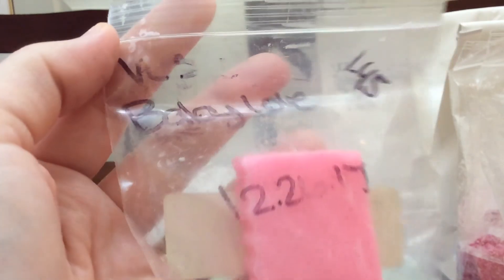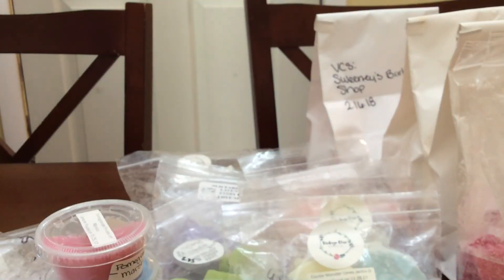The last thing I have is Baby Love. I have to re-label this. It's Strawberry Buttercream. This was really good. I did not expect a lot out of this because strawberry buttercream just doesn't sound like it's going to be a heavy scent, but it was nice and super strong — so I was excited about that. So that is everything I've gotten through this week. I have so much VCS — it's going to take me forever, and that's okay because her stuff does last. I know I can melt 2017 stuff for at least the next year if not two. The 2016 stuff I'm really trying to finish because I know that won't last too much longer. I'm content with what I have. Anyways, that is it — I will be back with my scent picks for next week. Talk to y'all later. Bye.